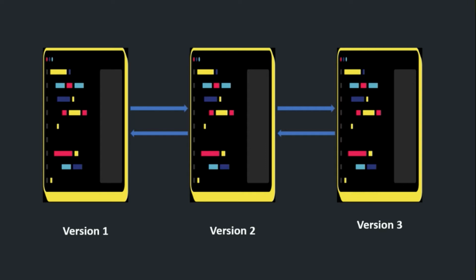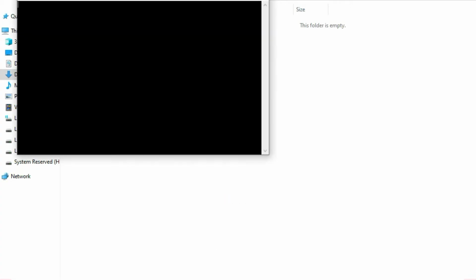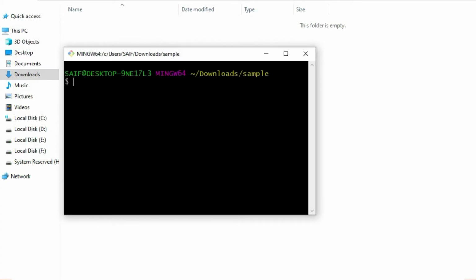Now let's understand what is Gitignore and why it is so important. Let's move to the Git Bash. Suppose you worked on a project where it generates or creates multiple files like requirement.txt, sample.py, log.txt, etc. And you also use different services like AWS or GCP where you put your secret key in secret.txt. So let's create files for that.